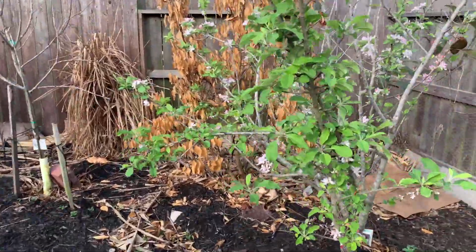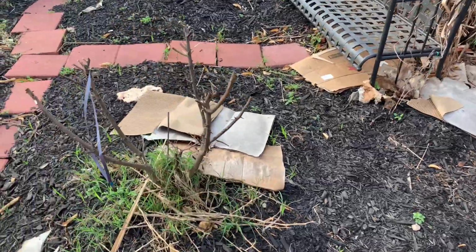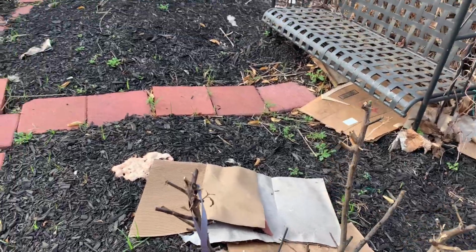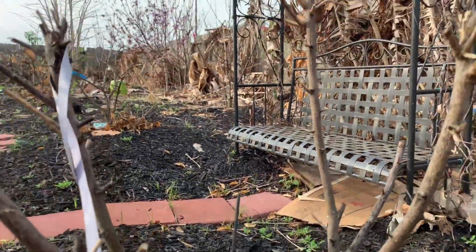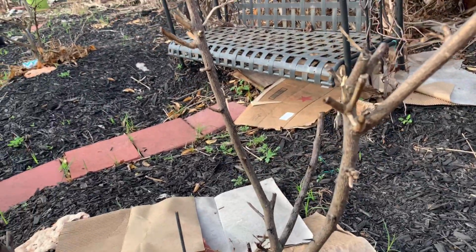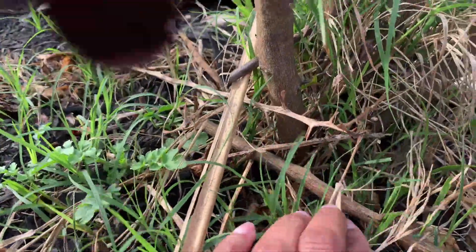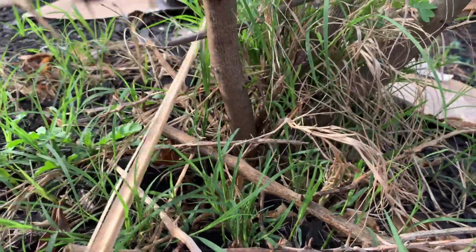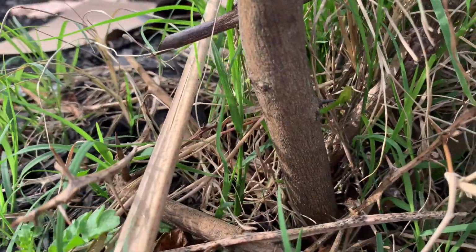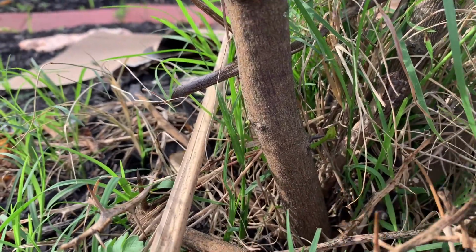The apple trees are flowering. They're waking up. Look at this. This citrus tree looks dead. Have no hope for her. Who would have thought this would even be alive in the state that we're viewing her? Guys, look at this. Can you see? Oh God, where's my gloves? Look at this baby right here. How beautiful is this? She's waking up.